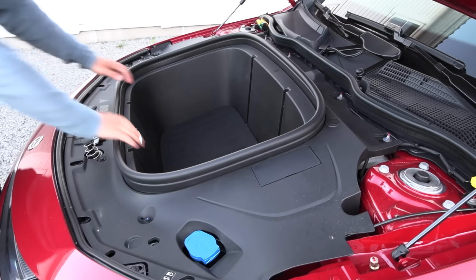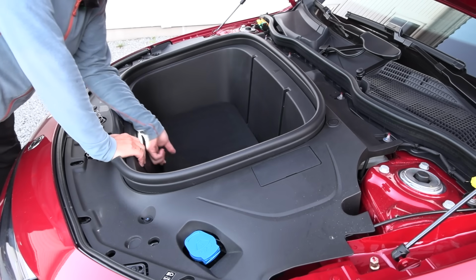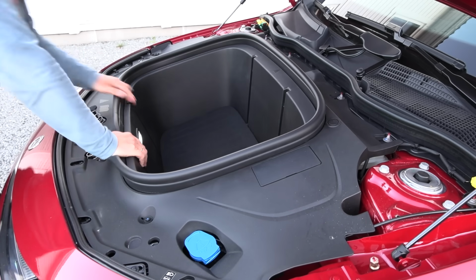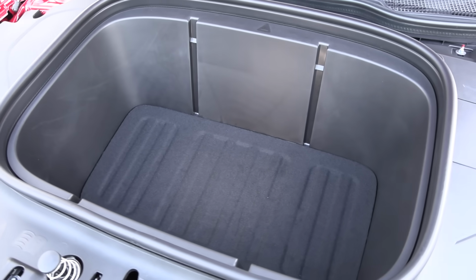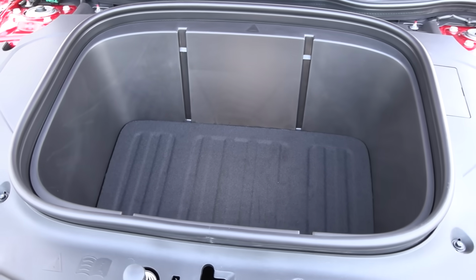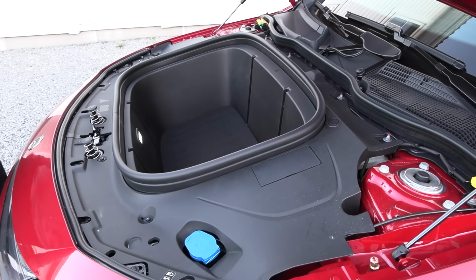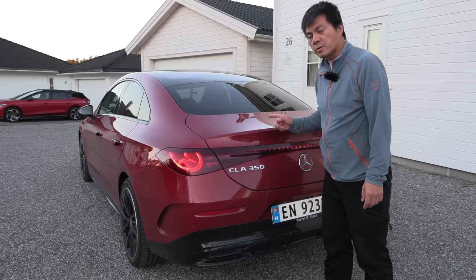It actually has a decent sized trunk. Wow. Okay, this is just a little cover. So this is large enough to fit, I don't know, maybe a small suitcase or maybe 2 backpacks even. So nice that Mercedes made so much space here. But the back here might be a deal breaker for some people.